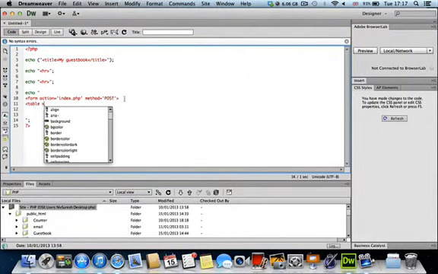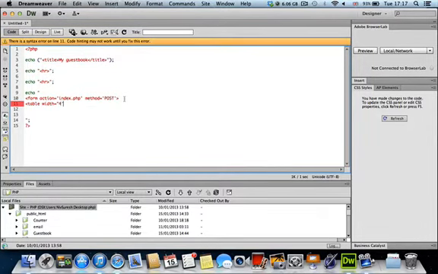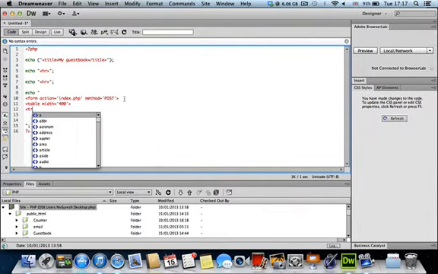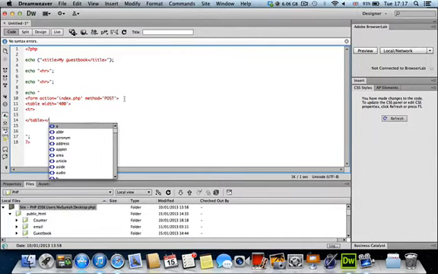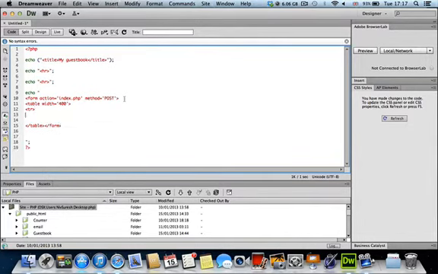What I want to do now is create a table, and this will keep my guest book looking quite neat and tidy. I'm going to close the table and form tags.